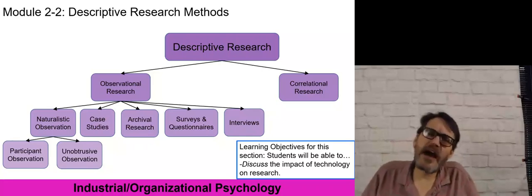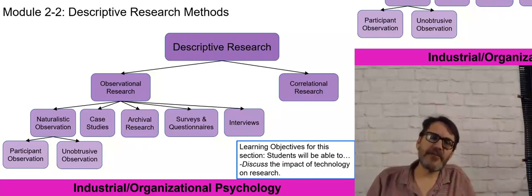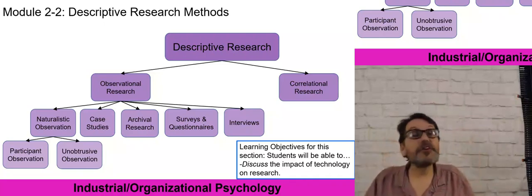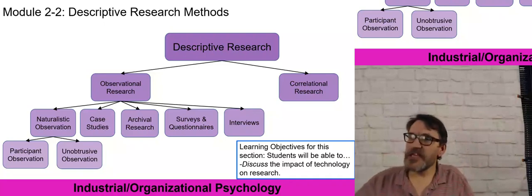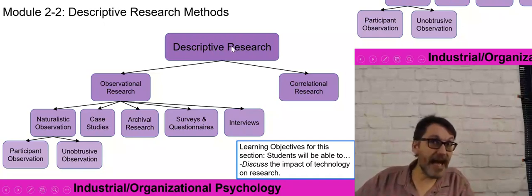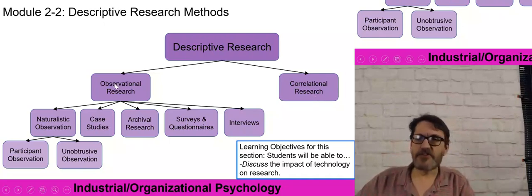So now that we've had a little conversation about what science is, let's talk a little bit about some of the techniques that we can use to gather data in science. One of the categories of research is called descriptive research. As we can see, this diagram shows us that there are two main types of descriptive research: correlational research and observational research. In the realm of observational research, we can see naturalistic observation, case studies, archival research, surveys, and interviews, all kinds of different ways. So you can kind of see an overview when I say descriptive.